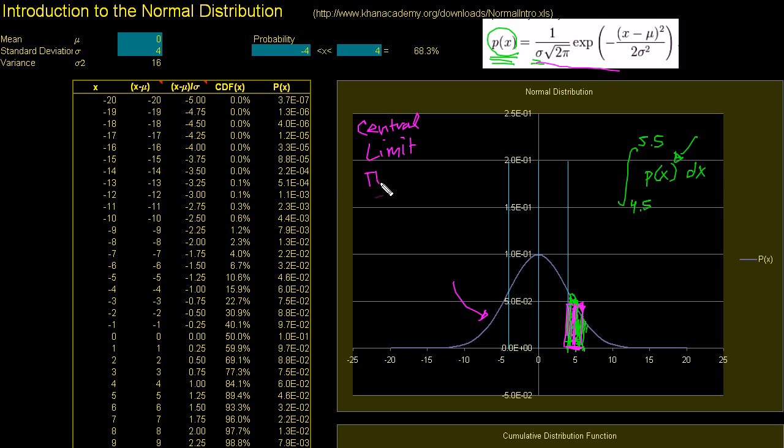I won't prove it here, but it essentially tells us, and you could understand it by looking at the other video where we talk about flipping coins, that if we were to do many flips of coins, those are independent trials of each other. If you take the sum of all of your flips, giving yourself 1 point every time you got a head, as you approach an infinite number of flips, you approach the normal distribution.